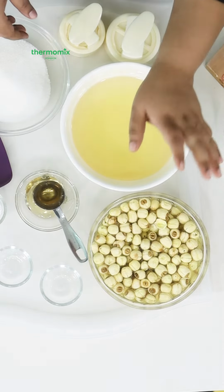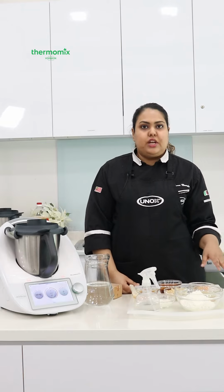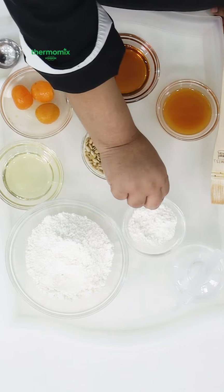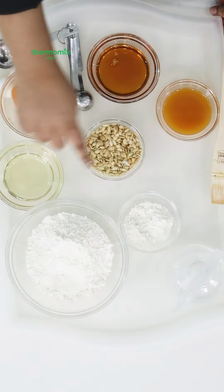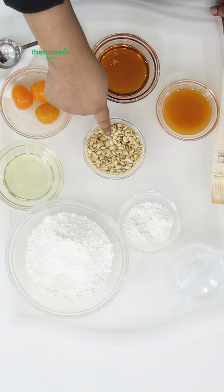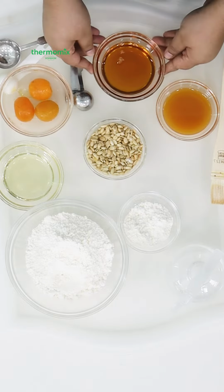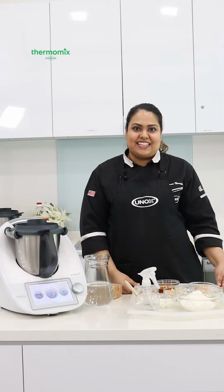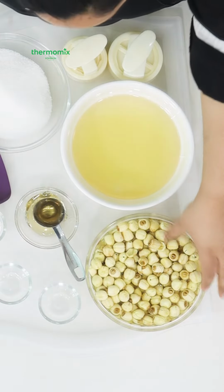So while the lotus seed soaks and softens up, let me show you what we need for the skin. So the ingredients for the skin, we have some Hong Kong flour, additional just for dusting later, some peanut oil, some melon seeds for the filling, this is optional, as well as some salted egg yolk, and some golden syrup. So let's get started. After it's been soaking for 10 minutes, it would have softened.